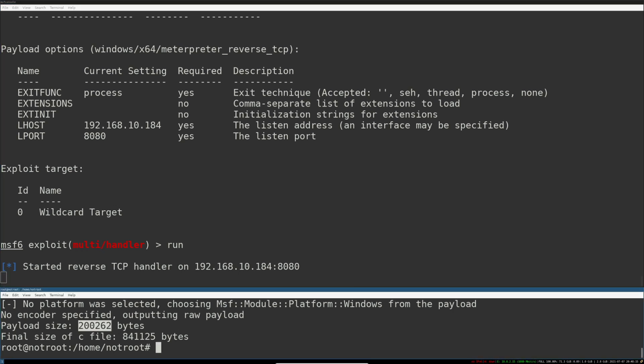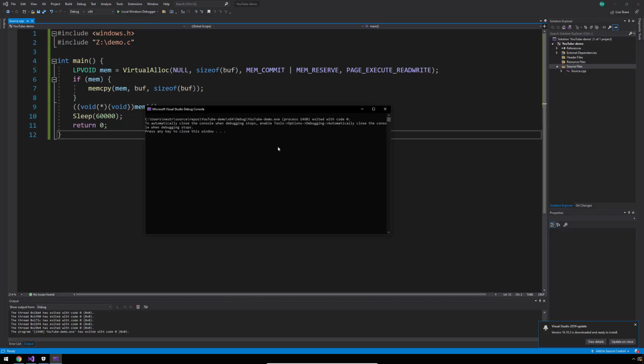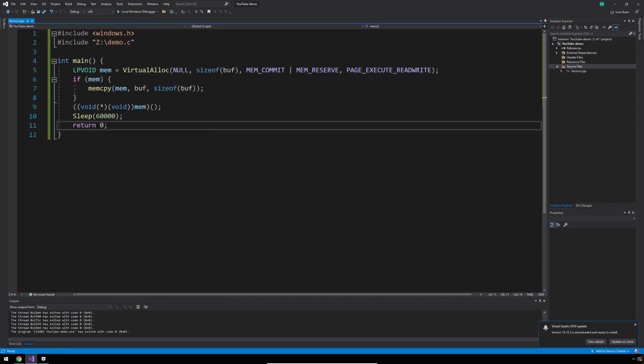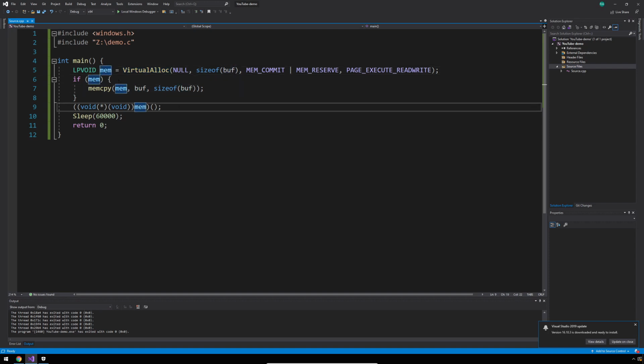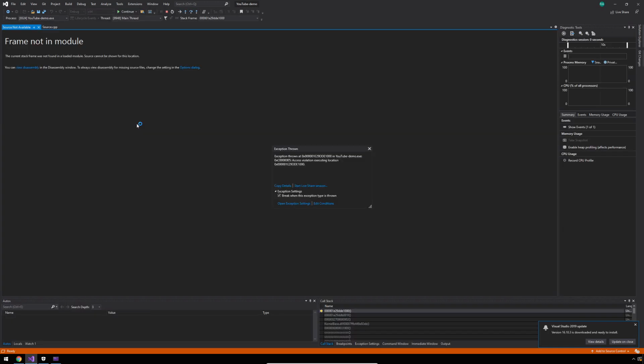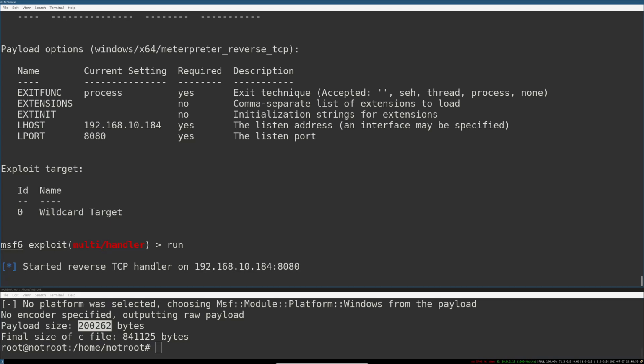So let's jump back over to Windows now. And now we don't actually have to change this program at all because it's now reading that new version of the file. We're still allocating memory. We'll just allocate more. We still copy over the shellcode and then we execute it. So let's try and run this. And we can see that we end up having an access violation here when we try to execute this. And if we jump back over to the Linux machine, we can see that nothing's happened. So we don't have a shell here.